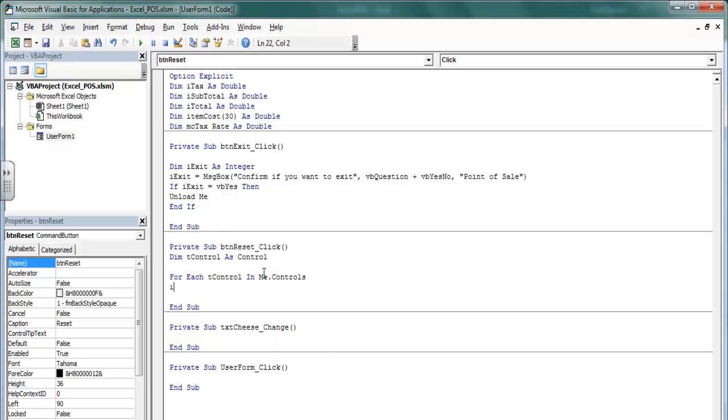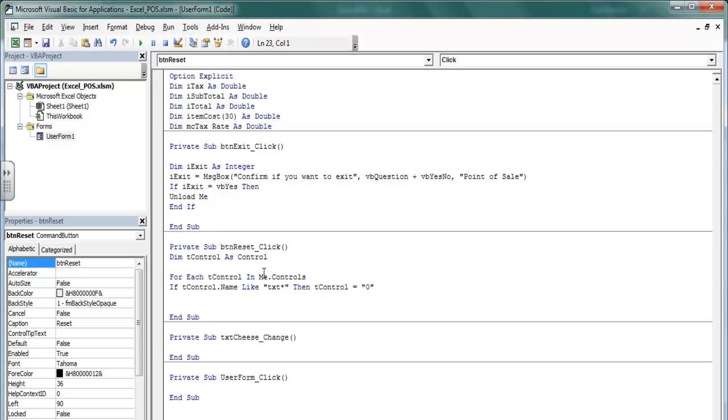Okay, then we use an If to check whatever is in there. If tControl.Name Like "txt*", I think I should enter a wildcard. Yep, that's correct. Then tControl equals 0, and Next. So let's check and make sure the lines of code are correct.